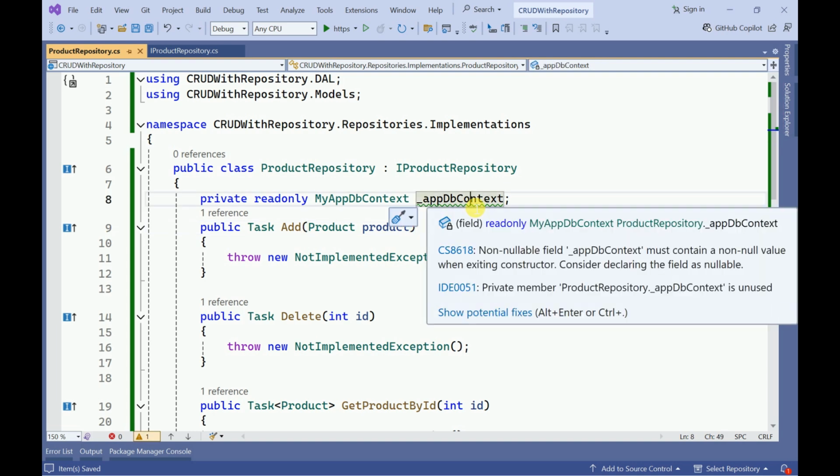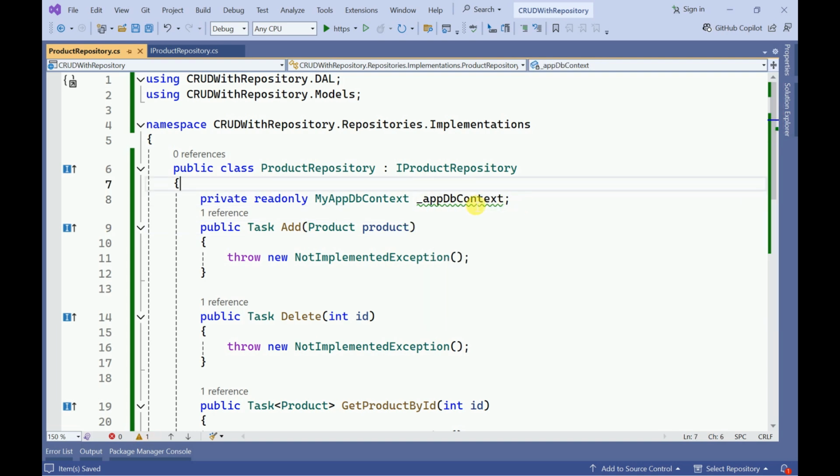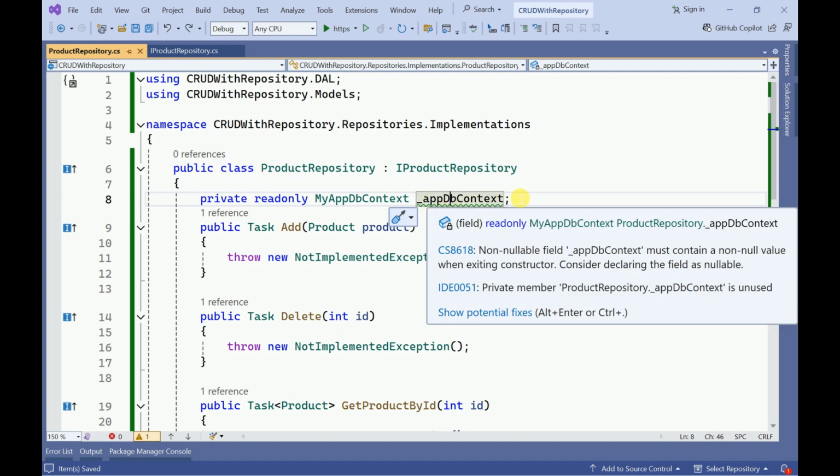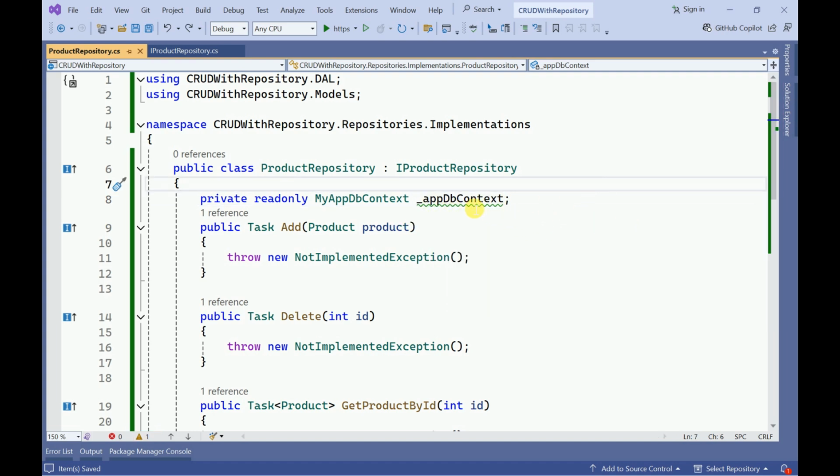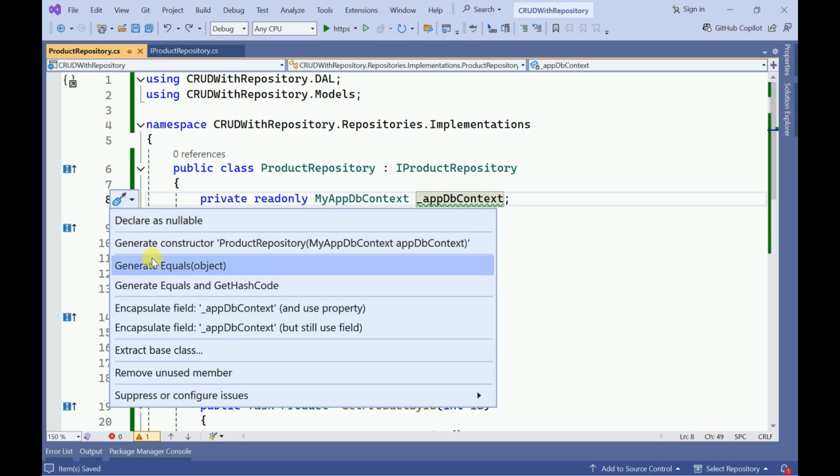So we need to add this DB context into our constructor. Go to the quick actions, generate constructor.